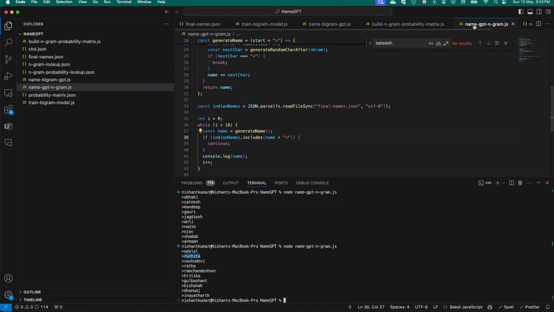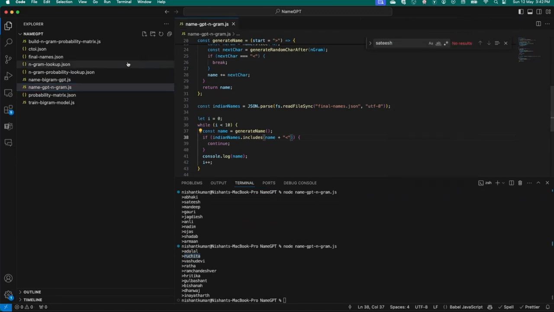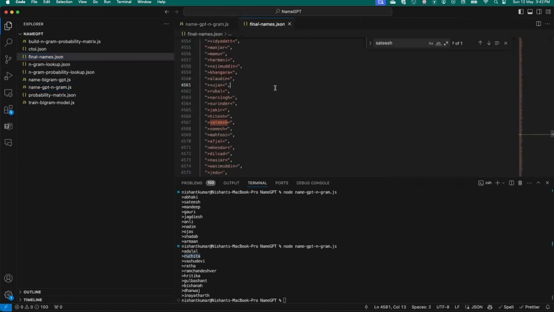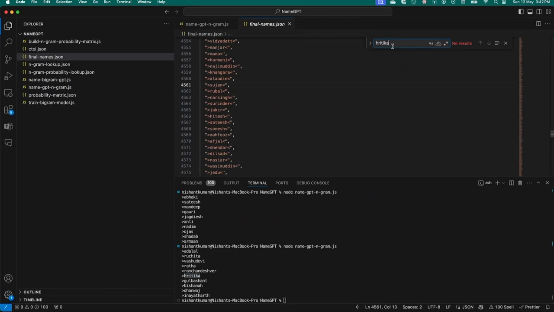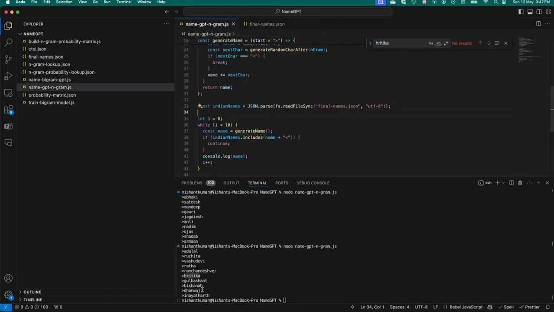So we'll take this name. Let's go to the window and search for Ruchita. Now see, Ruchita is not there. Let's take Ritika. So Ritika is not there. Dhanwaj.